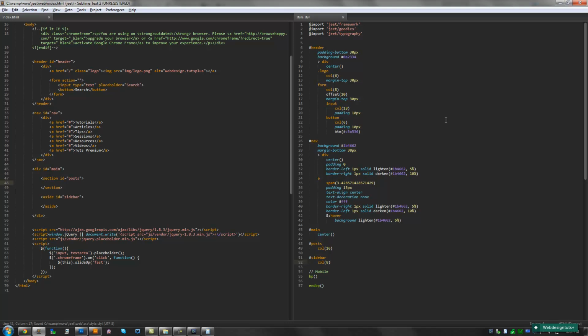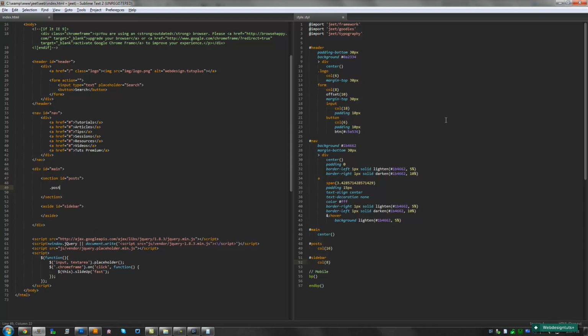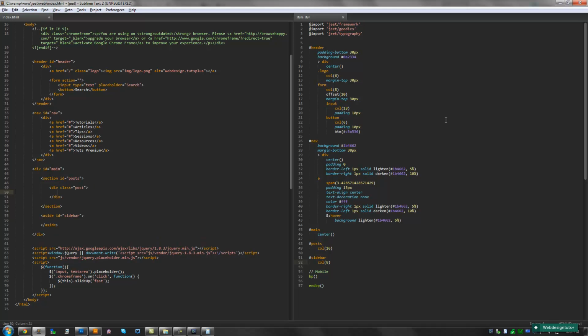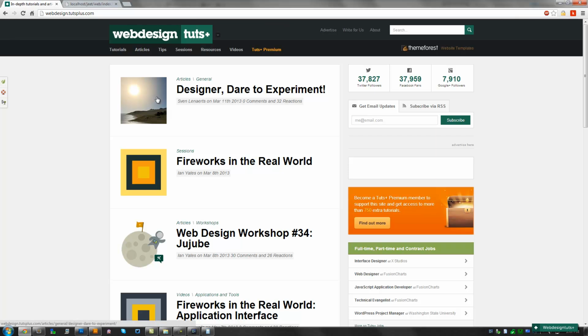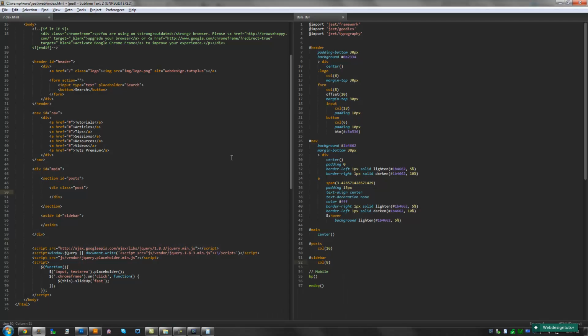And let's start putting stuff in here so we can actually see what's going on. So we'll make a post. And let's see, we've got a thumbnail here, the categories here, title, link, and meta.